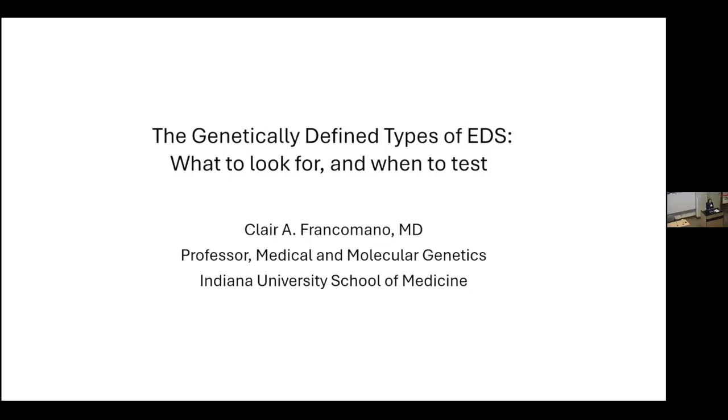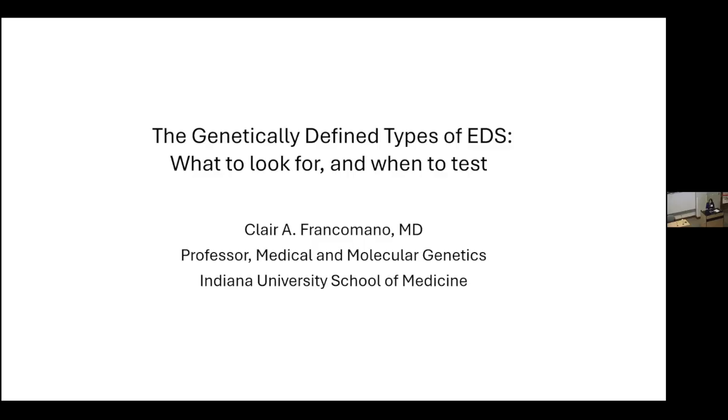There are 13 types of Ehlers-Danlos syndrome, and even though probably 90% of the patients who come through the door have what we currently call hypermobile Ehlers-Danlos syndrome or hypermobility spectrum disorder, those other 12 types are very, very important because part of the diagnostic criteria in thinking about hypermobile Ehlers-Danlos syndrome is that we have excluded all the other types of Ehlers-Danlos syndrome and the other hereditary disorders of connective tissue that present with hypermobility.